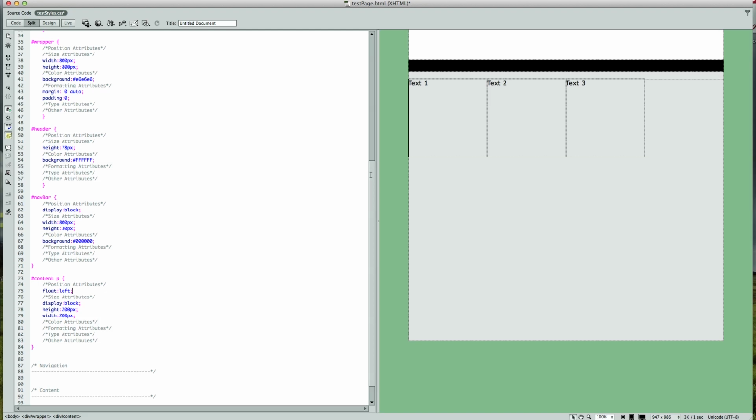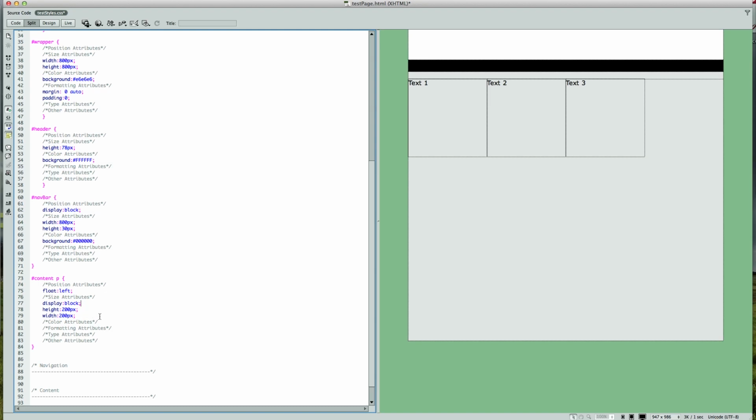So now we are going to talk about margins and padding. Both of them refer to the same thing, just in different places in the block, because we have made these a block element. So a block element not only has a height and a width, it also has a margin and a padding element to it.